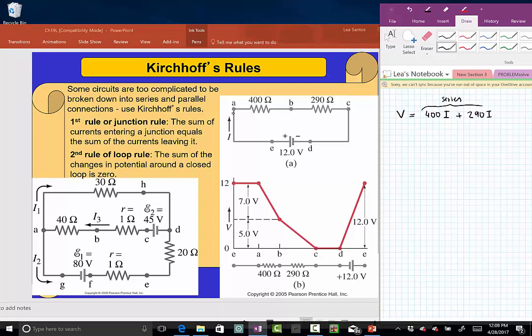What they are trying to tell you here with this plot at the bottom is to make an analogy that every time we go through a resistance, the potential drops. They're making an analogy with a roller coaster. So suppose you're in this roller coaster. You go from point E to point A, nothing has changed because your height is all the same in this roller coaster, so the potential is the same.